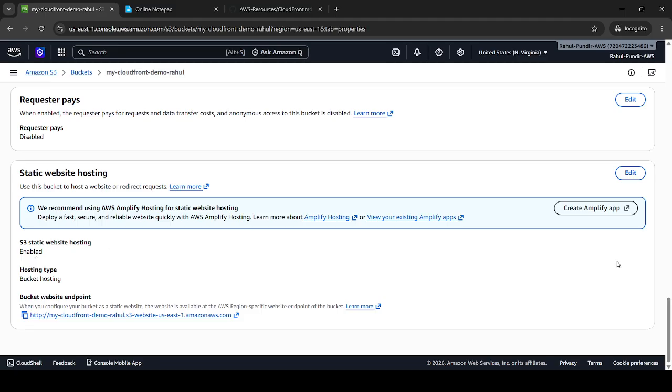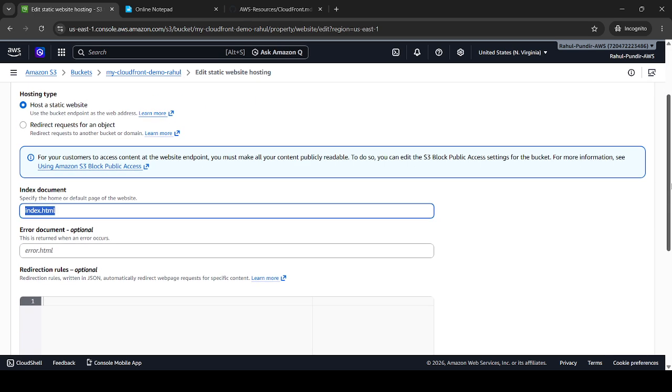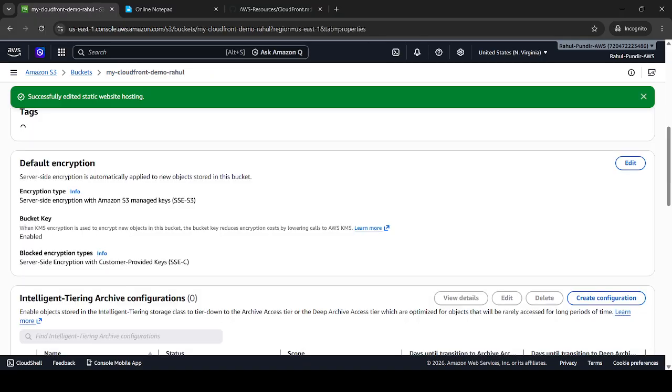So you need to click on edit and enable this, give your index document, like I have already given index.html, and save the changes. This way you can enable the static website hosting.